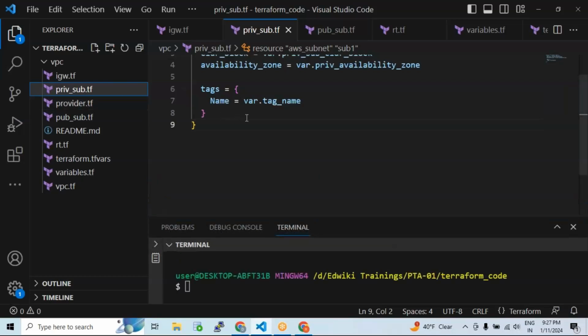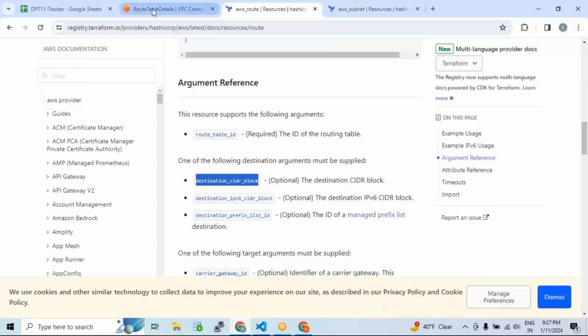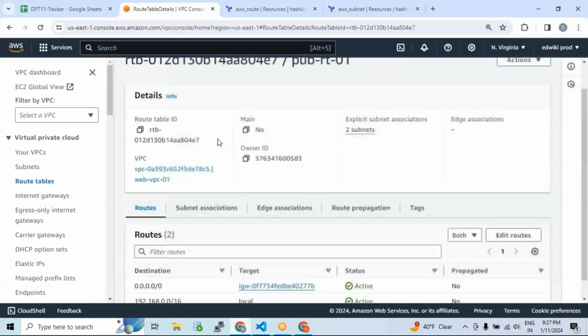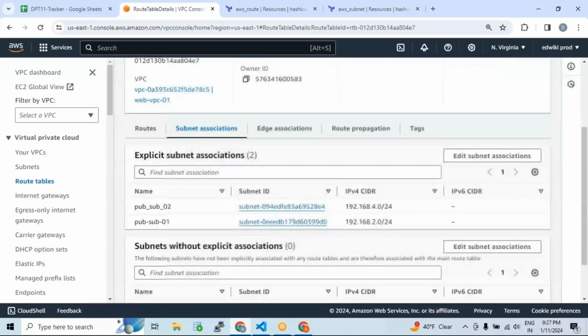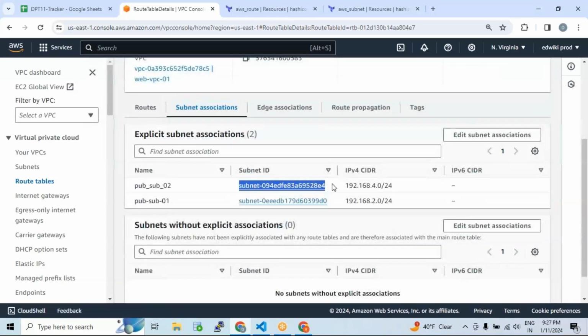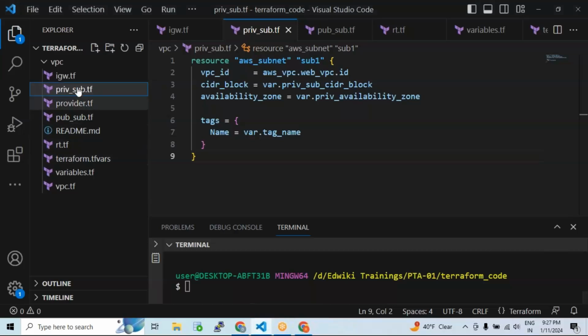Getting me, guys? If you go back to AWS one more time, once the route table is created, we need to go to subnet association and attach the subnet. That's where you tell it, hey, this is the route table that you need to use. Then only your subnet will start using this route table, correct? This step I did not do in my coding so far.